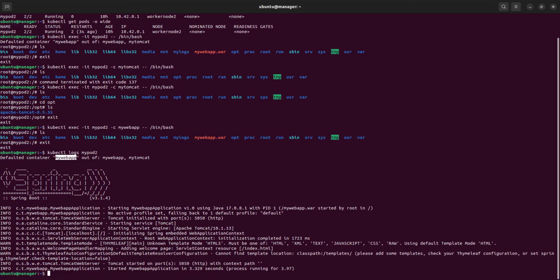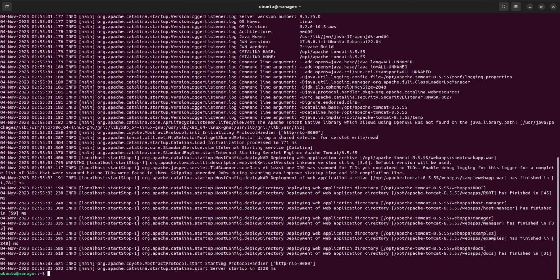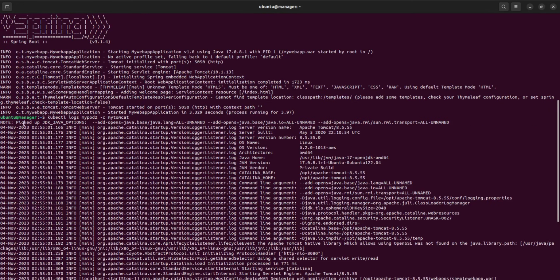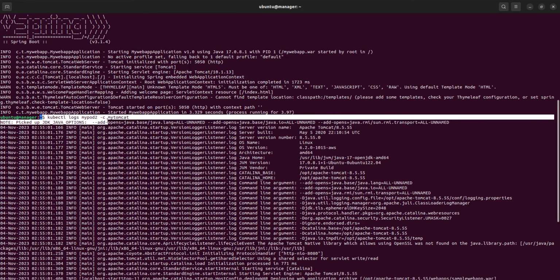Okay, next, if you specify the name like -c container name my tomcat, in that case it will get the log from the specific container that you have given.